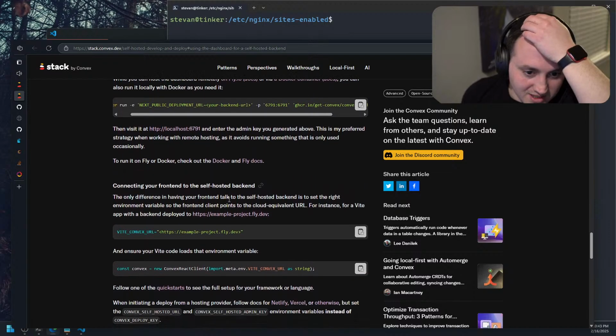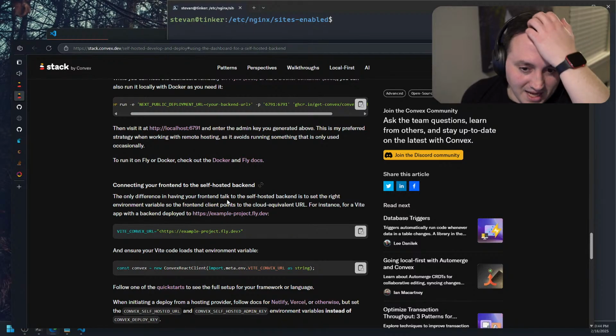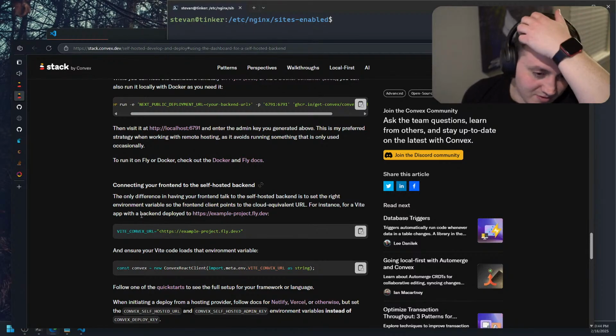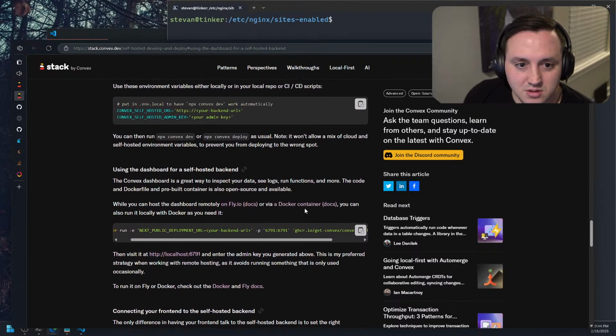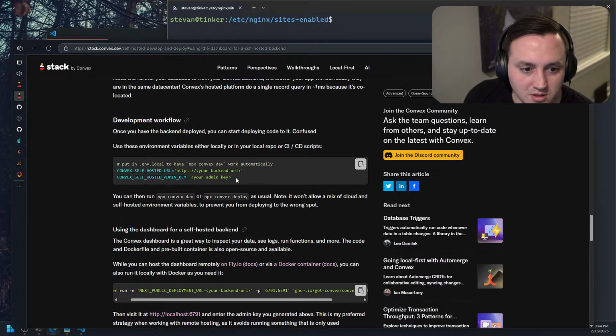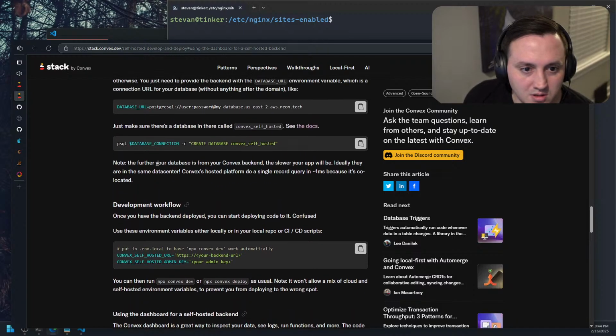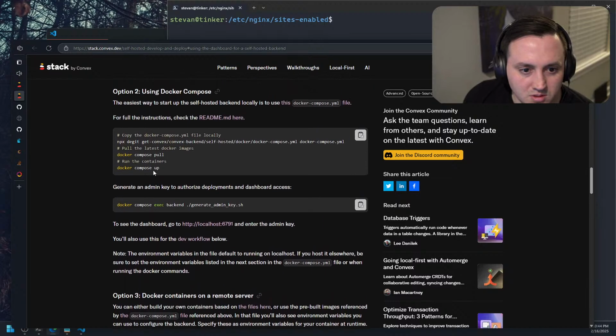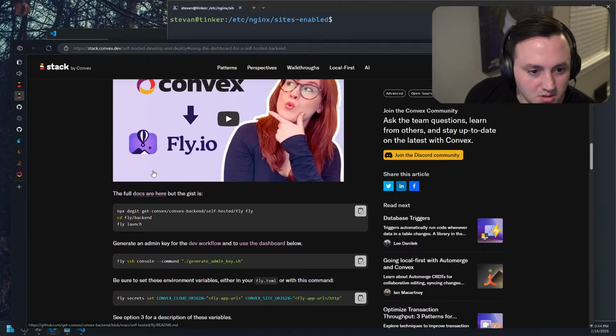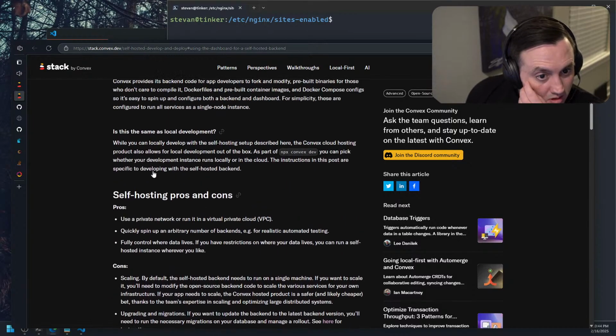Okay, the only difference is having your front end talk to the self-hosted back end is to set the right environment variable so the front end client points to the cloud equivalent URL. Yeah, okay.